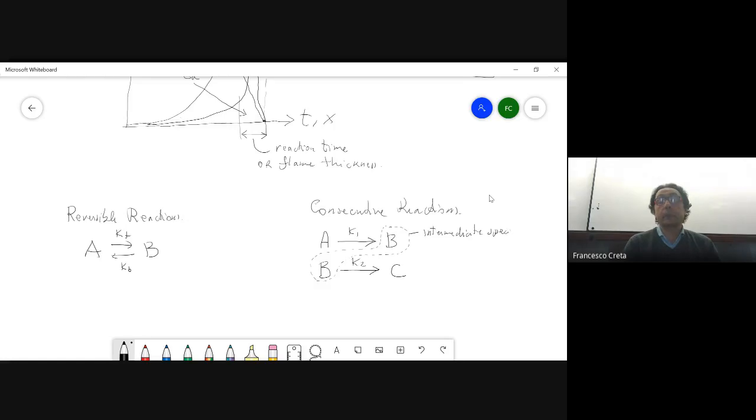species. This is very typical in combustion reactions, because you start from a fuel and you end up having products like H2O and CO2, very stable products at the end of your oxidation, essentially reactions where carbon has been oxidized to O2, and obviously oxygen has been reduced. But you see that it doesn't happen directly. A does not go to C directly.